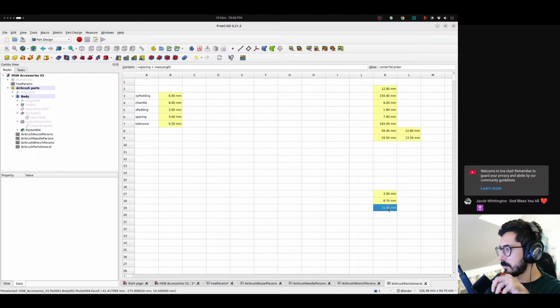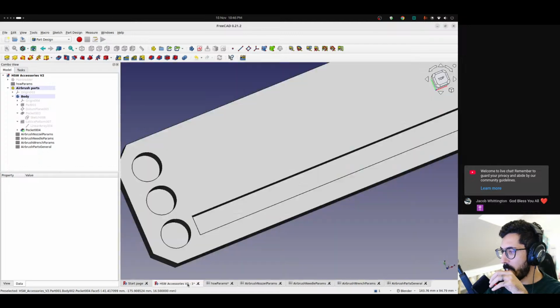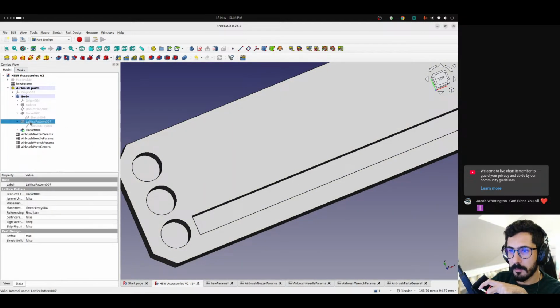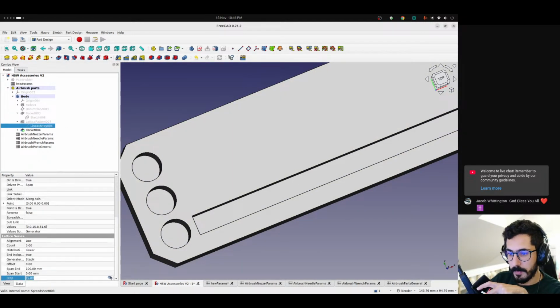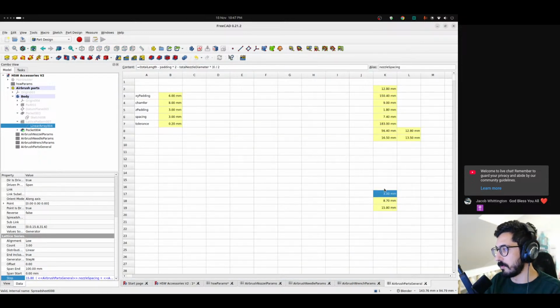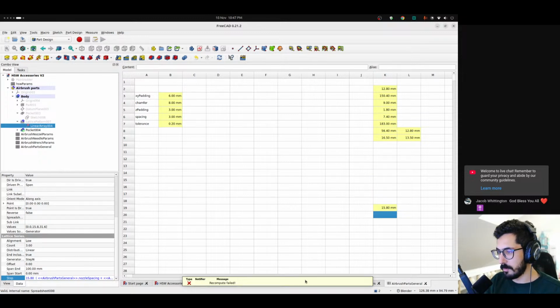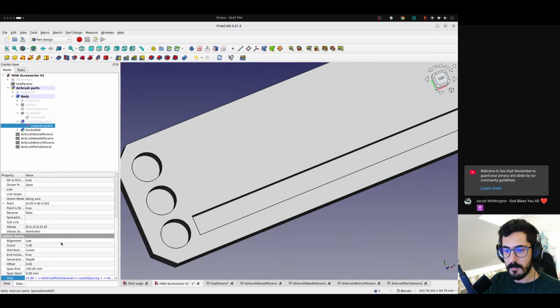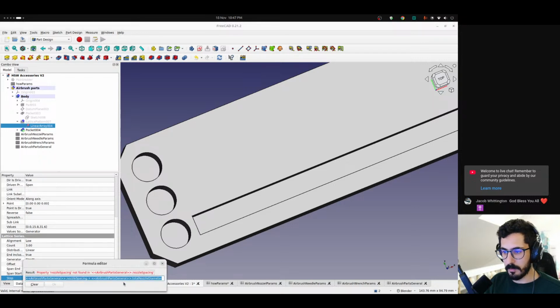So if we go here, yeah, you see 15.8, it's exactly 15.8. So we don't need needle spacing and nozzle spacing. We don't need these two, because right here, all I need to get is center to center.